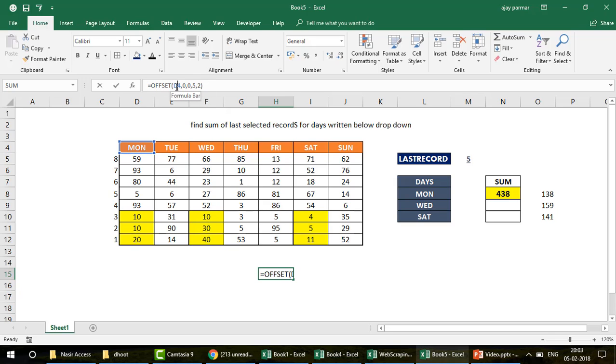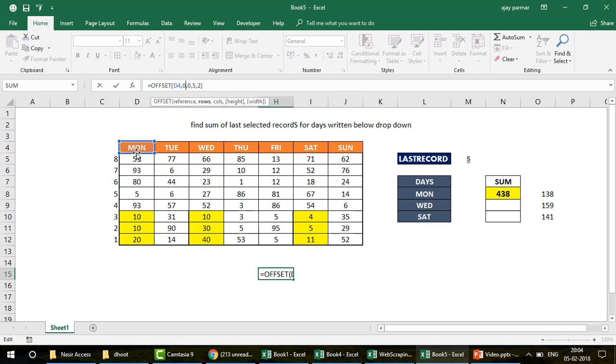Basically in this function there are 4 parameters. The reference means from where you want to start, which is going to be the starting point of your table. And from there, first you have to tell, if I start from here, then where am I going to stop, which cell am I going to consider as the top of my table, the head of my table, right? So for example, now in this case, I said 0, 0. That means you're on the same row and you are on the same column. So this is why we use the row and the column. Row and columns are used for the movement, whereas height and width are used for the number of rows and number of columns, right?